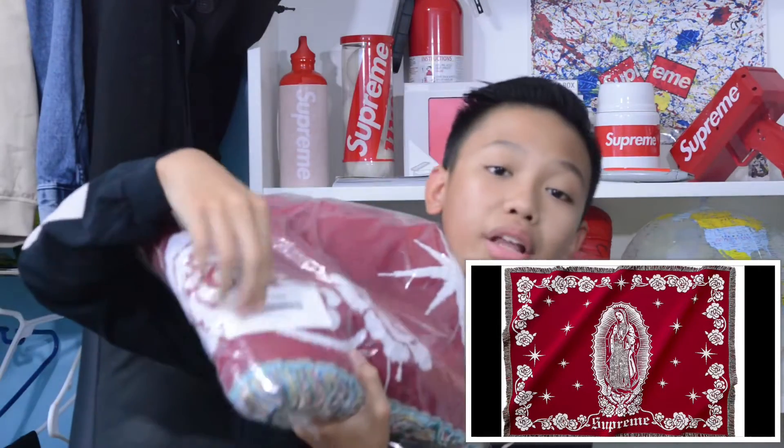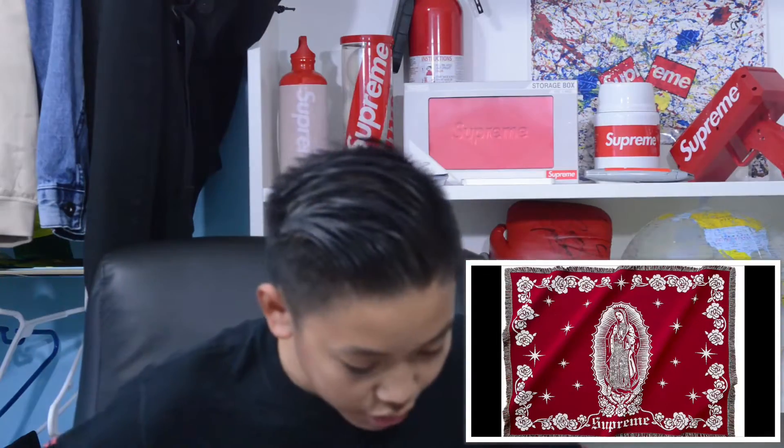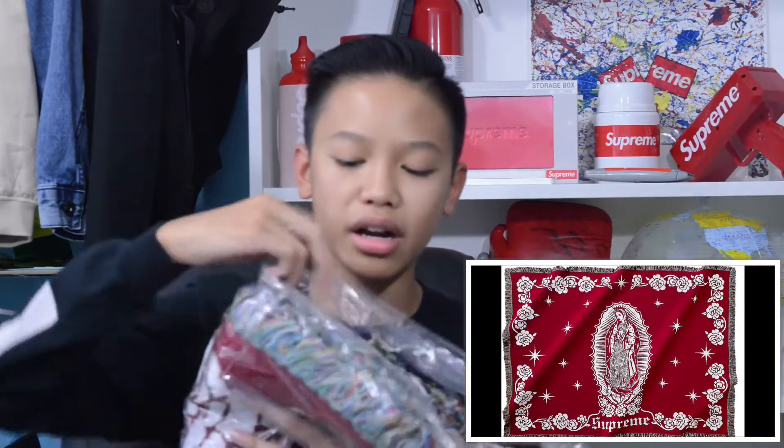Here is the item that I copped. Ba-bang — here it is, this is the Virgin Mary blanket. It does say 'Virgin Mary blanket' on the tag right there. This thing is pretty big, which I'm pretty happy about. I'm pretty sure the dimensions are like 56 inches by 62 inches, which is really big. The Virgin Mary blanket has a picture of the Virgin Mary in the middle and it says Supreme right under it. On the tassels right here, the end tassels are multicolored — which I think looks super fire. You can see it's like colorful right here to contrast the all-red. I did not know the tassels were going to be different colors but I guess they are, and yeah, I'm super happy and content with what I got.